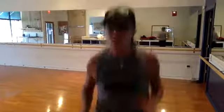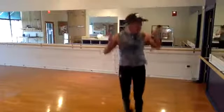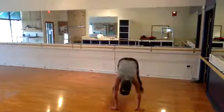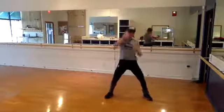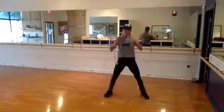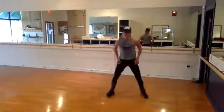Starting that same piece over again. Too slow, too fast, or not. 4, 3, 2, 1, 1, 2, 1, 2. If you're going faster, hit it. Woo.